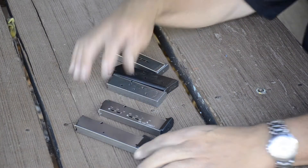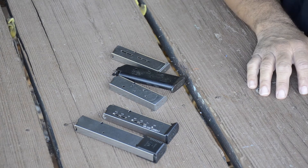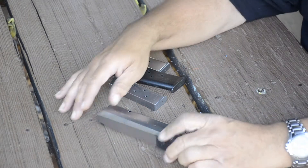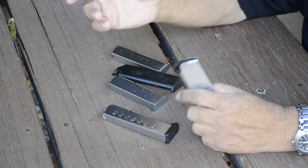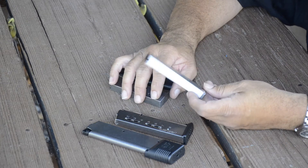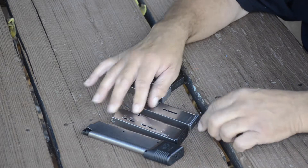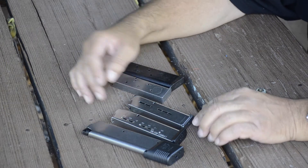This is the new 10-shot Wilson magazine. This is their standard new 8-round magazine, which I've been carrying. The 10-shot is extended — looks a little bit different but the same quality Wilson magazine. Got the same blade, doesn't tip down. It's got material that feels like it just slides right out. This is an old Wilson from my old close-quarters combat pistol from about 15-17 years ago. The newest one has more of a polymer material. The old one was all steel — a little smaller, goes in the frame.